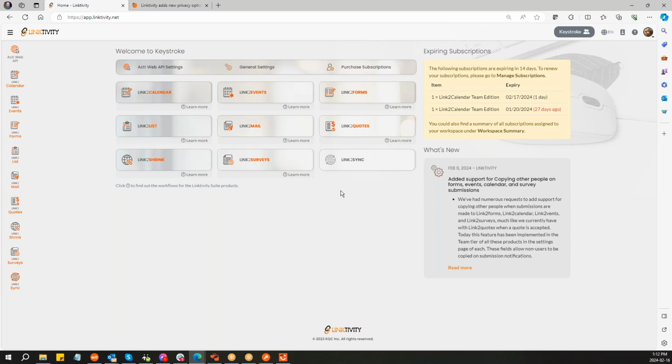So we fully expect people to subscribe to Link to Events, and they may pass out their logins to other people, or there'll be one person that provides all of it. Okay, that does all of the setup for the events, the forms, surveys, and so forth. However, Link to Calendar and Link to Quotes is not designed for that, okay? If you are a user of Link to Calendar and Link to Quotes, you are not going to do it on behalf of anyone else. It's not designed for that. Each and every single person is supposed to use it.